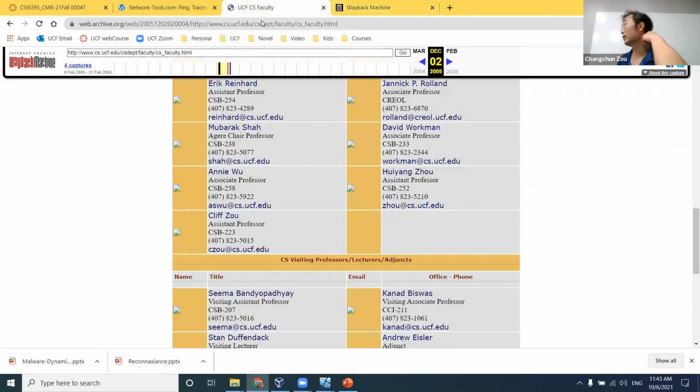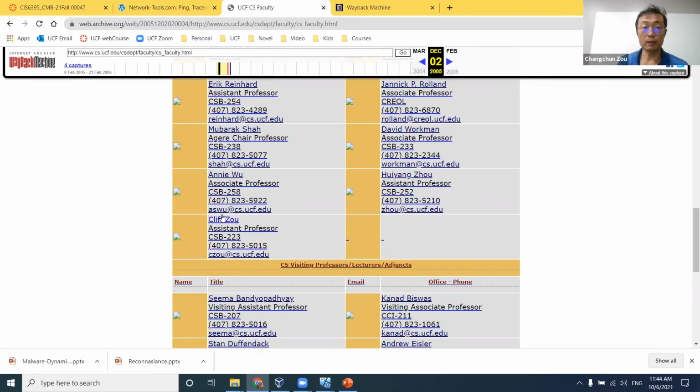For a website, it may not archive everything because a website may have too much content. It will only archive a website to a certain level down. How many levels it archives, the Wayback Machine has its own algorithm. If the website is very popular, it will archive to a deep level. If the website is not that popular, it only archives the first level, second level, or maybe third level, and that's it. Otherwise, the Wayback Machine doesn't have that much storage to save everything. But you can see that my information is here as assistant professor.